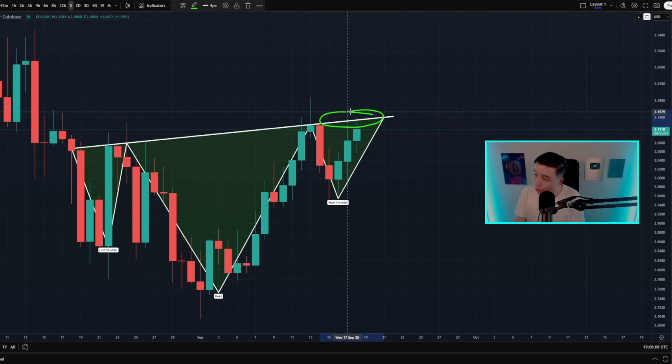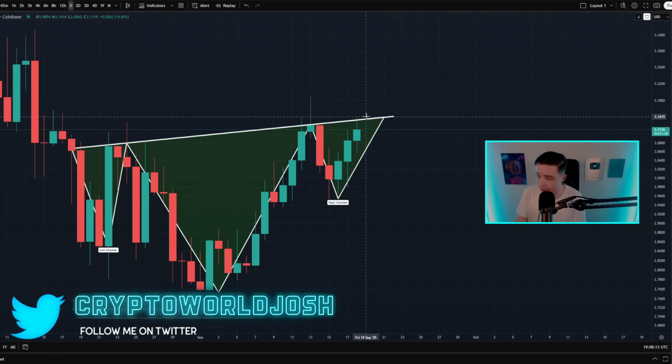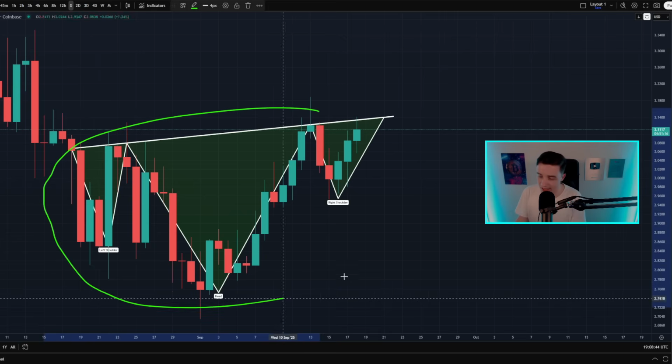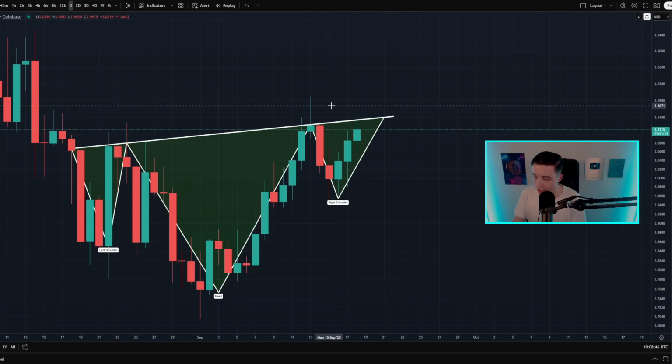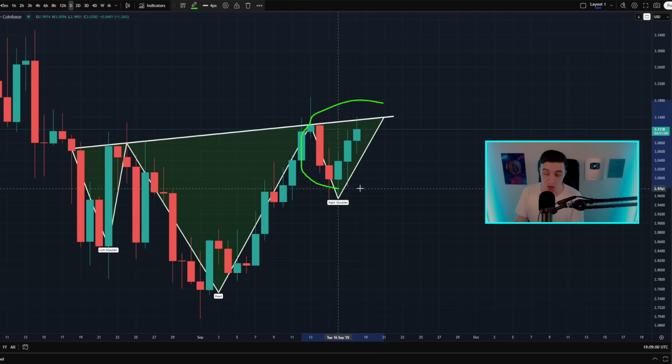And this neckline, the point that we need a breakout above, is sitting at around 3.13 to 3.14. So ideally breaking out above $3.14 with candle closes above that level and actually holding above that level. Because for example, if we first confirm the breakout above around 3.14 with the candle close above that level, and then if we fail to hold above that level and actually break back to the downside, that would essentially invalidate the breakout, invalidate the pattern, and invalidate the price target. And obviously, if we never confirm the breakout to begin with, we never even confirm the price target at all. And so this is a possible trading opportunity here.